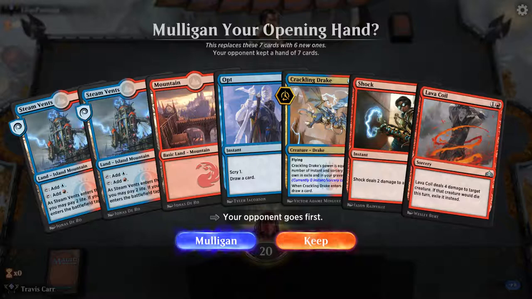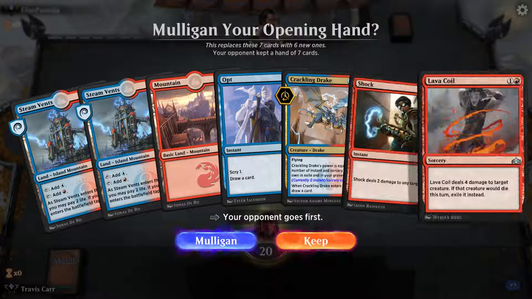Okay, I've got mana, I've got the Opt, I've got some early game. These are key if you run up against the red decks, you need a way to interact with them early. So we're going to keep this.